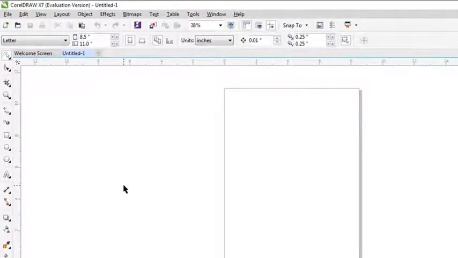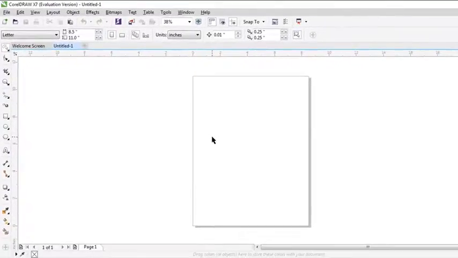This is called Corel tools or toolbox. So from here you can select any Corel tool to use for your project or for your design. So we will discuss these tools first of all. In the first section we will discuss all these tools, and after that we will move to the menus, and in the last we will simply create some projects and designs in Corel software.